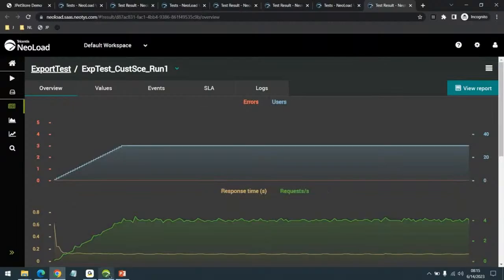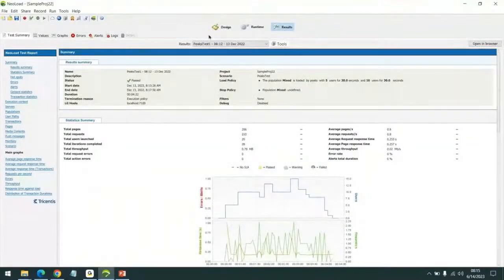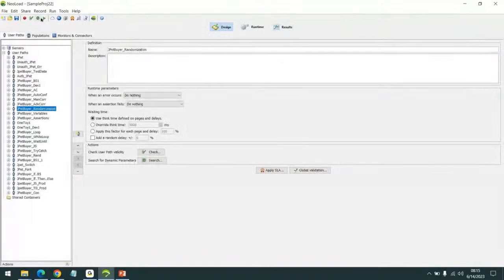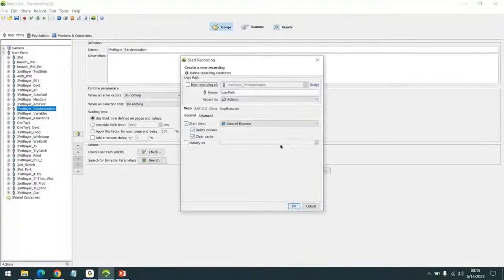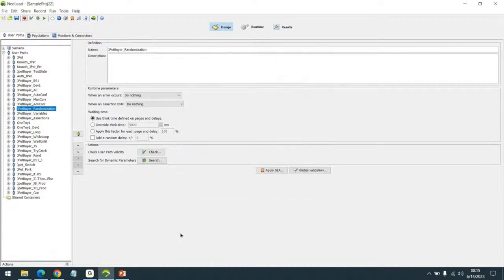Okay, and if time permits, we will also touch on the real browser protocol. Real browser protocol is this one, which is a newly launched protocol. This protocol launched, I think, last year end. Although there were some improvements that the Tricentis support engineering team has made. So we will also look into this real browser and why real browser is used, where we can employ it better. So all of these things we'll be discussing.